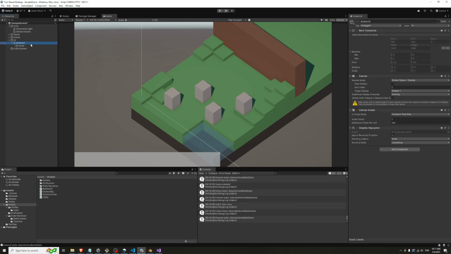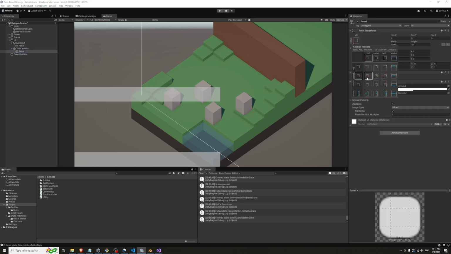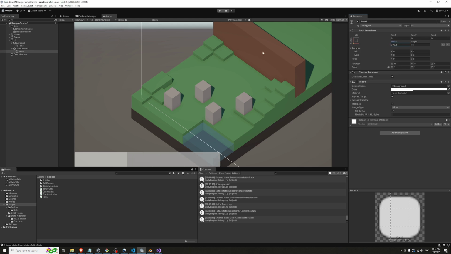So I'll just block some things out just to see what kind of visual I'm thinking. Maybe some kind of turn order UI, but this is going to be up the side. Maybe something like that.